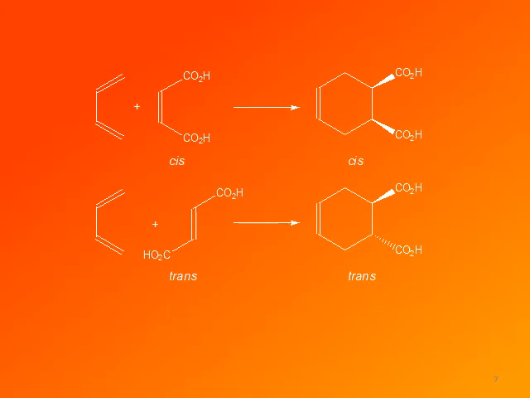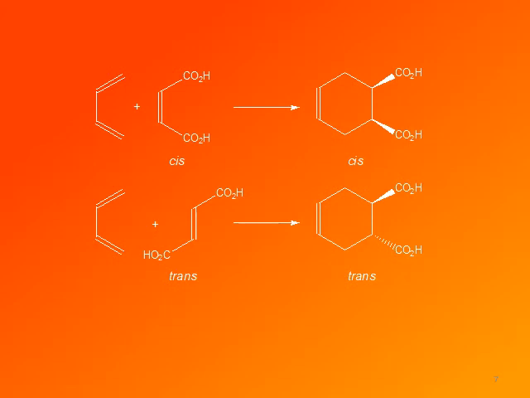If a dienophile contains two substituents, then we may have a cis or trans alkene, and this stereochemistry is preserved in the product. In a cis alkene, we have two substituents on the same side of the double bond, and in trans they are on the opposite sides of the double bond. That is preserved in the product, so a cis alkene reacts with a diene to give a cyclohexene ring.